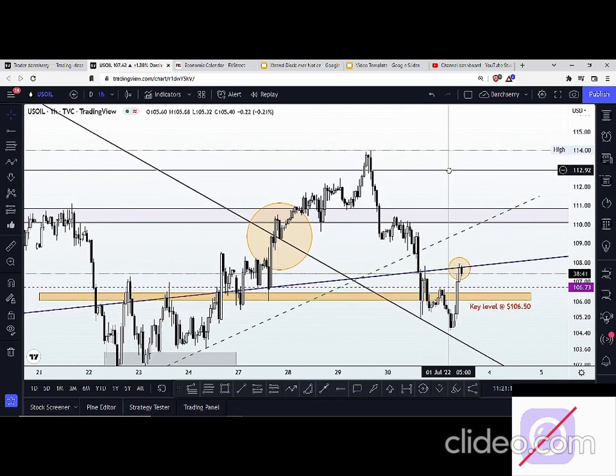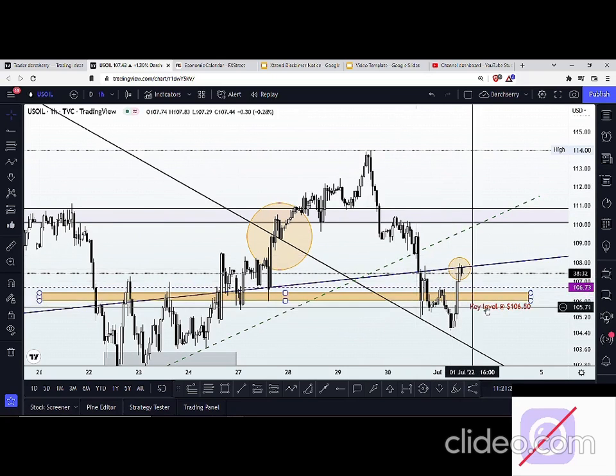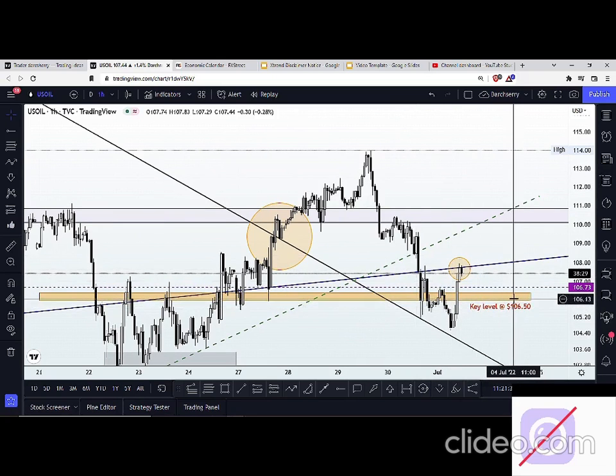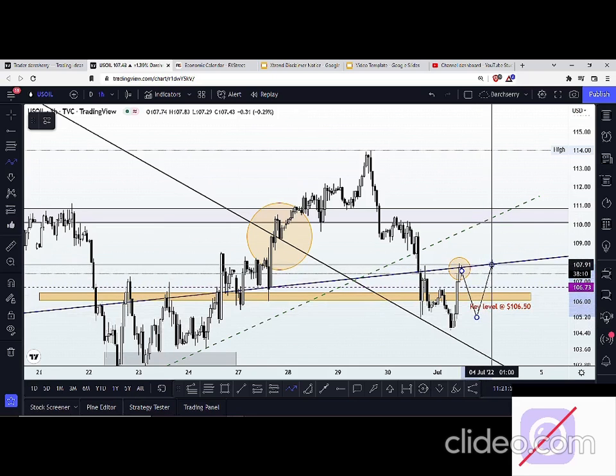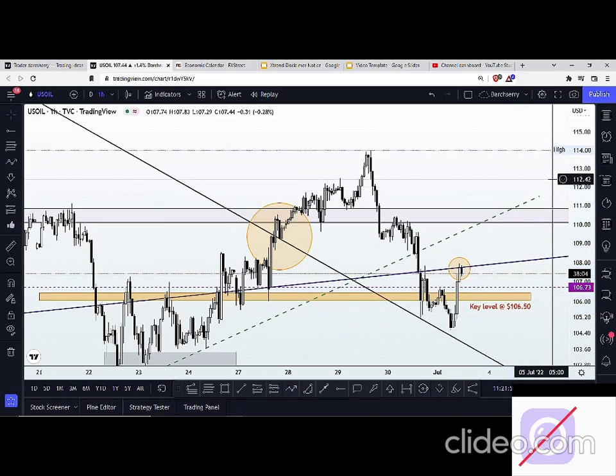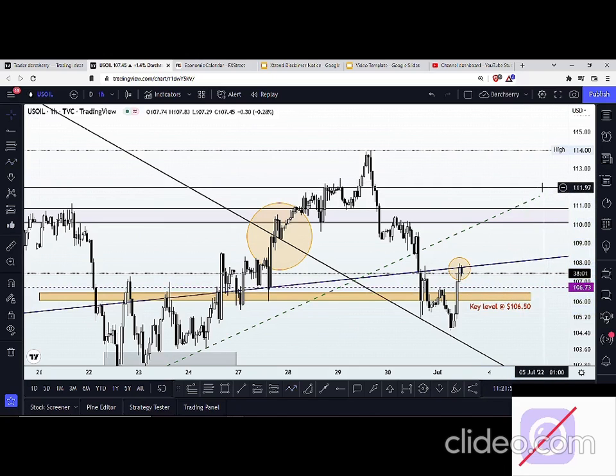Now, heading to the New York session, what parameters are we going to be looking out for to guide our actions going forward? Like I already explained to you earlier, the 106.50 area appears to be one major key level that we will be using as a yardstick to guide a bullish momentum going forward. If we see price come below this key level, we are not going to do anything, as we continue to wait for price to come back above the key level. We look for reversal patterns right above that key level, then we take advantage of the move to the upside.